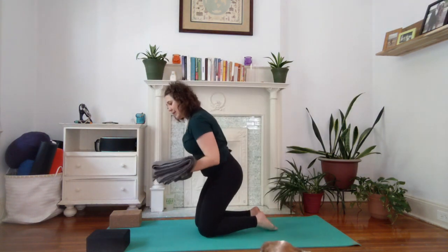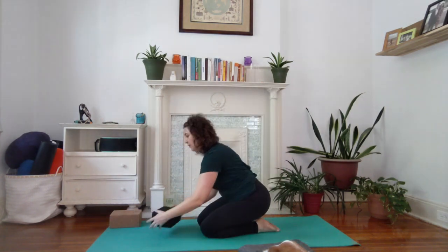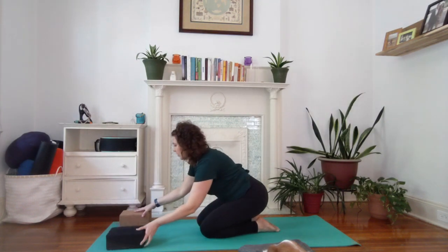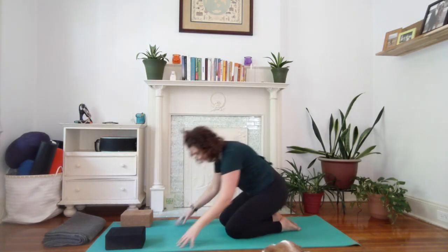If you have a blanket or a towel, that might be a good prop for your forehead for our first child's pose. If you have a block, that could be a prop for your forehead. Or in fact, I'm going to demonstrate bringing my palms to the blocks, which particularly can help lengthen the shoulders even more, sometimes if we're feeling that they're crunching toward our ears. So, find a comfortable space on your mat where you can widen the knees to a point most comfortable for you. Big toes come together. I like to have some space for my belly, but sometimes it's good to have compression for the belly if your knees are closed. Whatever you're looking for.